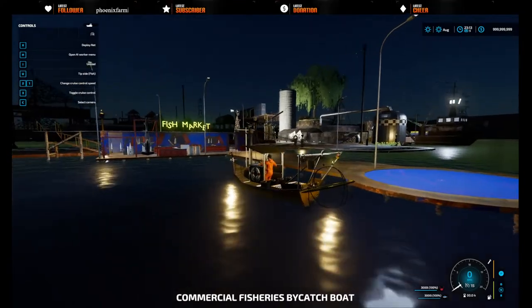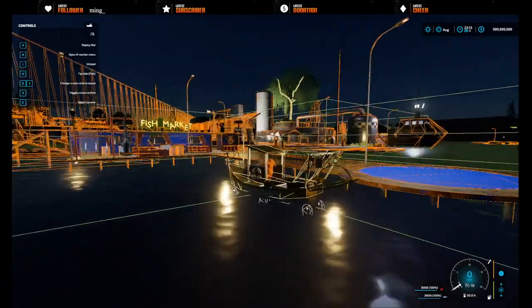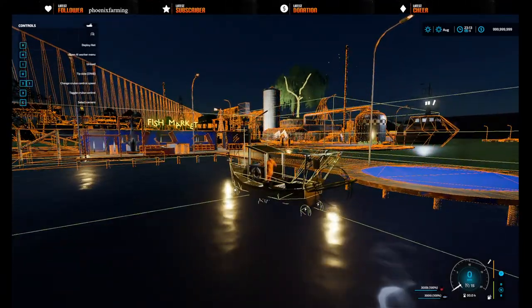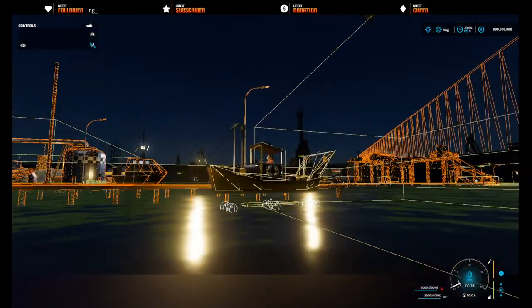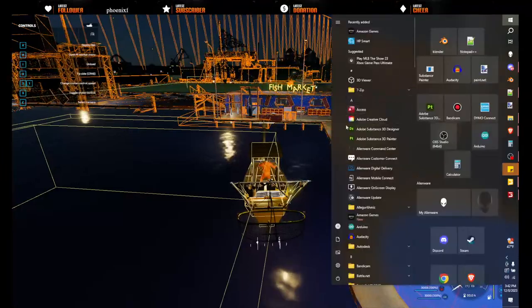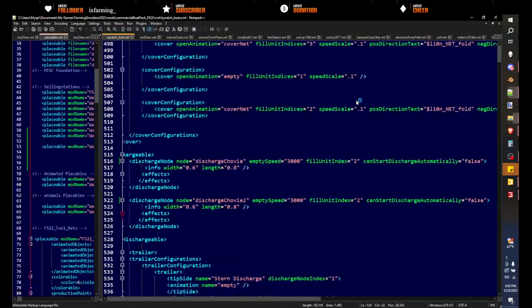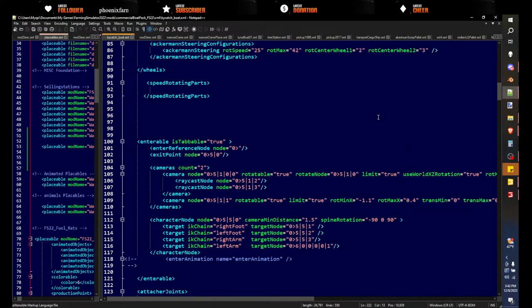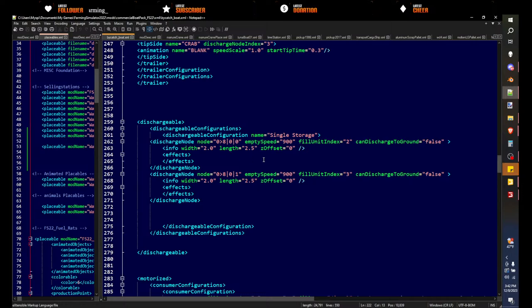Did not. Why aren't you selling right here? Tipside fish, tipside crab. And you do not want to hit the unload button, because what'll happen is it'll get weird on you. Okay, I got something funky with this one going on. I watched this issue the other day, somebody playing with it, and I forgot to come in here and play with it and get it fixed. So you got fill units. Where is my discharge node? Width, offset, length, empty speed, can discharge to ground.